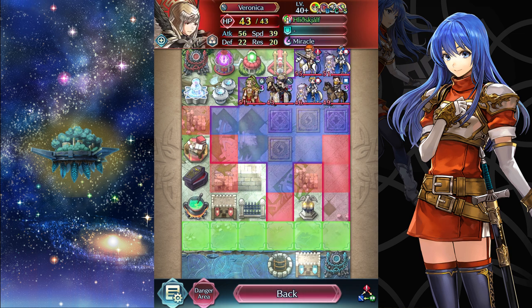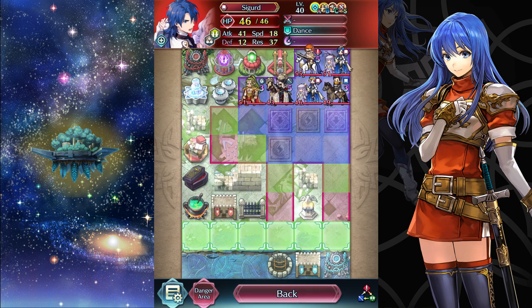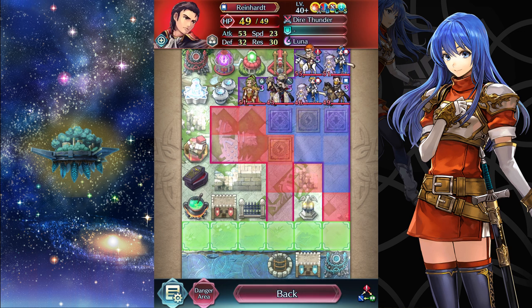Duma with fury, Bold Fighter, Upheaval, Armored Boots, Fell Breath, no assist, Draconic Aura. Veronica with Attack Speed Push, Wrathful Staff, Goad Cavalry, Attack Speed 2, Hood Skjalf, no assist, interesting, so no restore element, and Miracle. Sigurd with Warning Stance, Wings of Mercy, Hone Cavalry, Drive Attack, no weapon, Dance, no special, and finally the Reinhardt. Looks like this is a threatening variant.